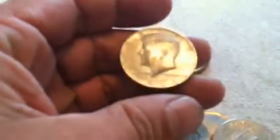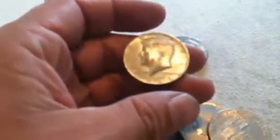What do we got? Okay. What do we got over here? I haven't even looked at this yet. Actually, I did look at these. I know there's one 40%er in this, if I can keep from dropping it all. And it looks like it is this one, maybe? And it is 1968D. Rough condition, but hey, that's still 40% silver. And I don't know what these other ones are.